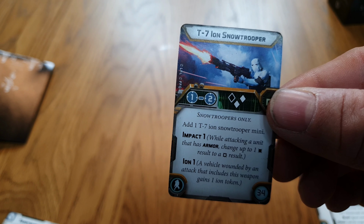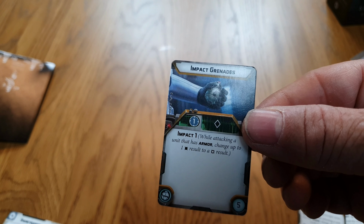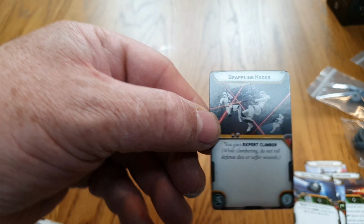Okay, your T7 Iron Trooper, he's got Impact 1 and Ion 1, so very good against vehicles. Sorry, he's just having trouble focusing. There we go. Very good against vehicles. And then impact grenades, and they change hit results into crit. And then finally grappling hooks, which give them the expert climber ability.